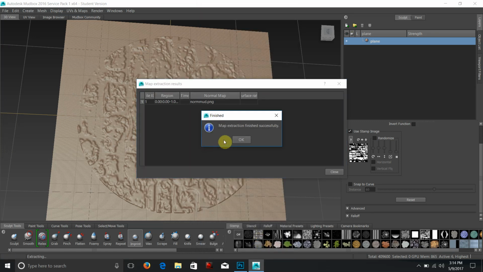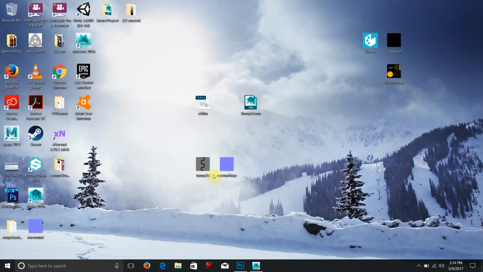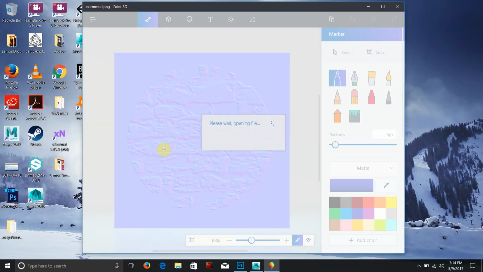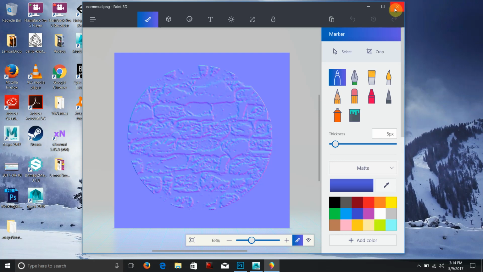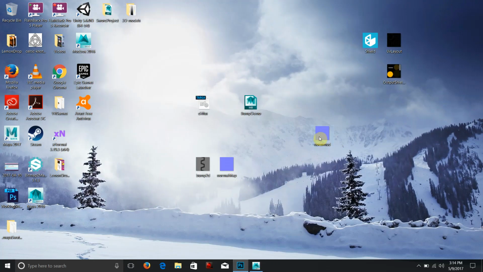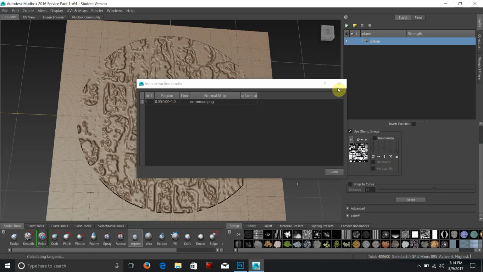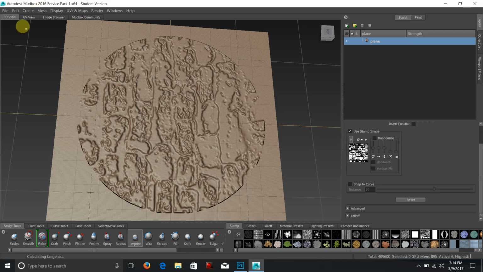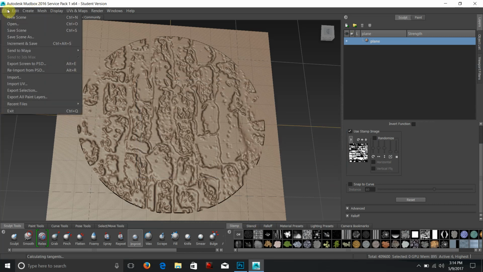in a matter of a few seconds, I now have a brick-like normal map, which is a pretty quick process. I can go ahead and apply that. I can apply it to other objects. And where this program really becomes pretty fascinating is when you can actually take your own 3D models into the program.